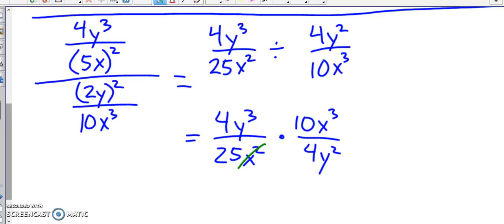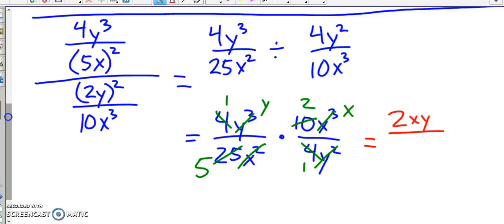If I take this x squared, that'll kill off 2 of those, and that'll just be x. If I take this y squared, that'll kill off 2 of those, and that'll be y. 4 and 4 cancel out, so that's just a 1, and that's a 1. And then notice that 10 and 25 have a common factor of 5. 5 goes into 10 twice, 5 goes into 25 5 times. And then I just multiply what's left. 1 times y times 2 times x would be 2xy over 5 times 1 is just 5.